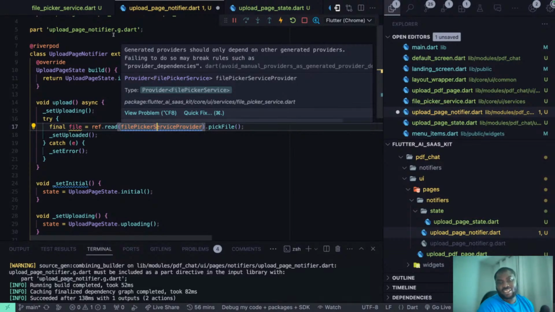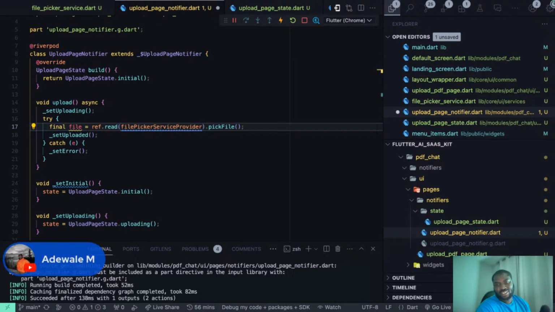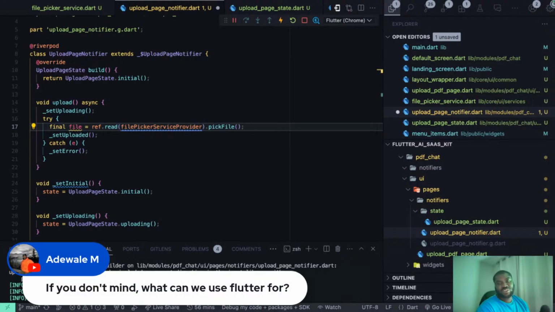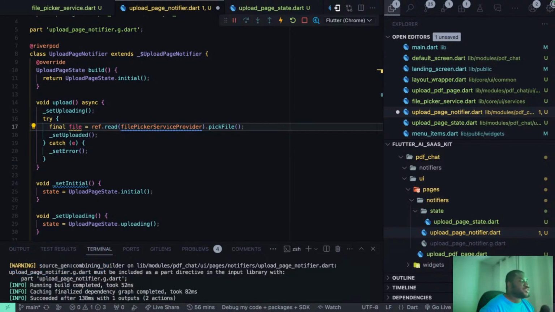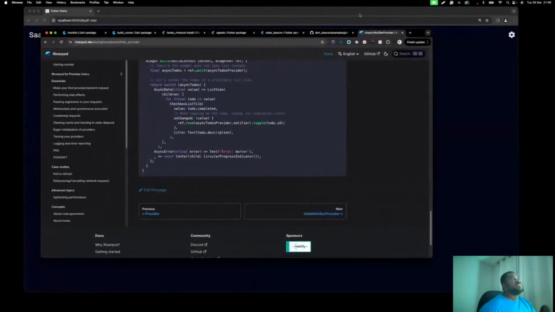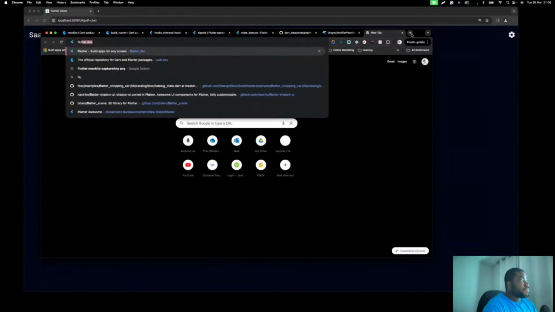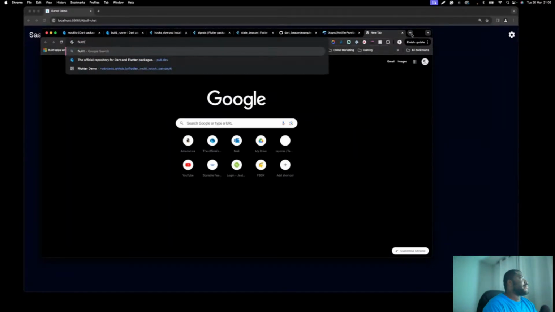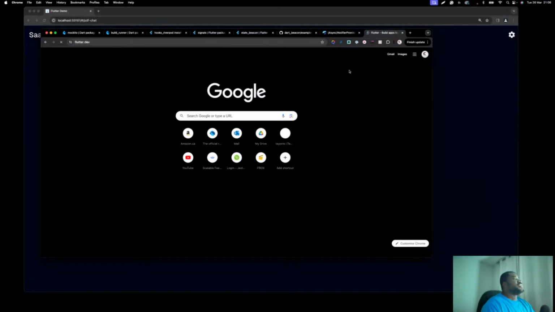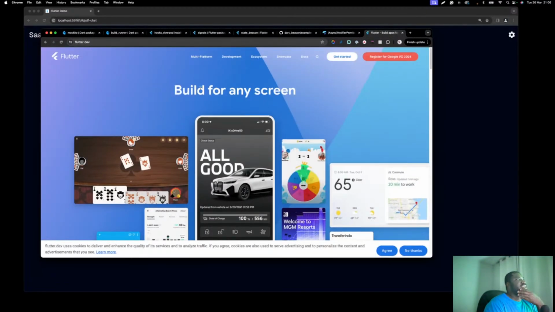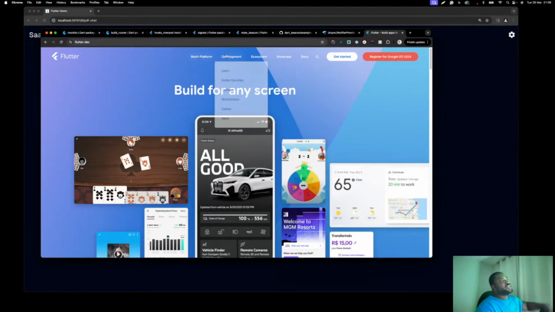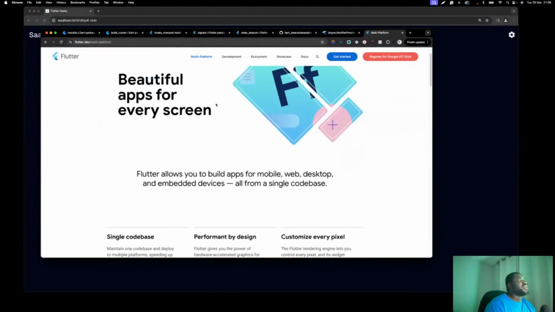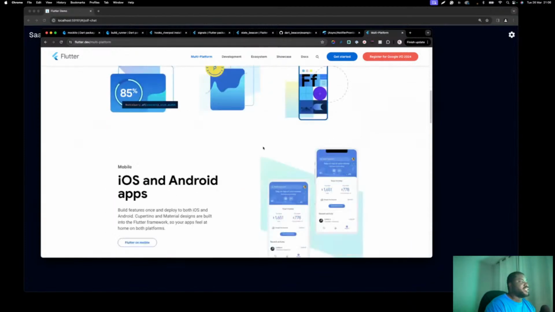Someone is saying, if you don't mind, what can we use Flutter for? Of course, we can use Flutter to build anything. Let me show you. So we have flutter.dev. Flutter is a framework to build multi-platform stuff. You can build apps for every screen.